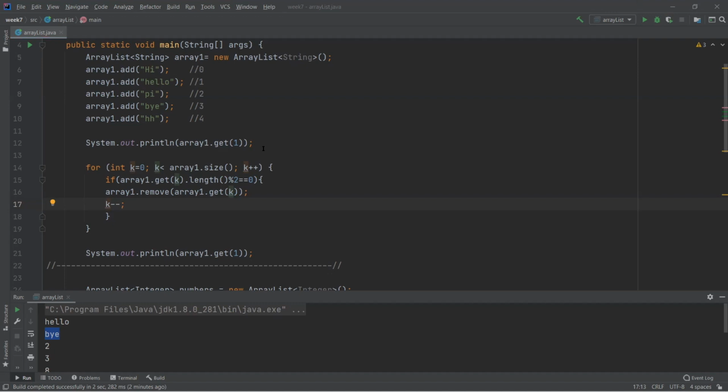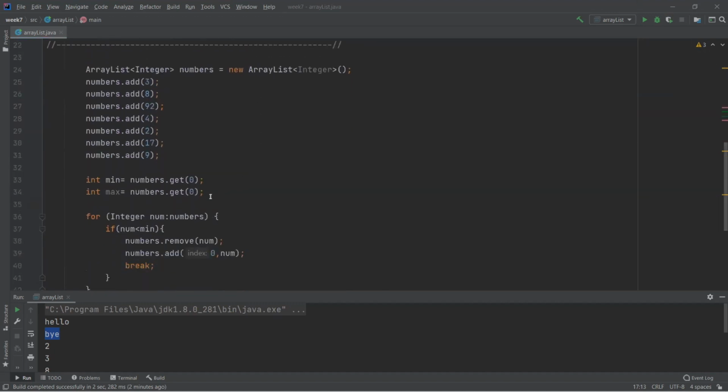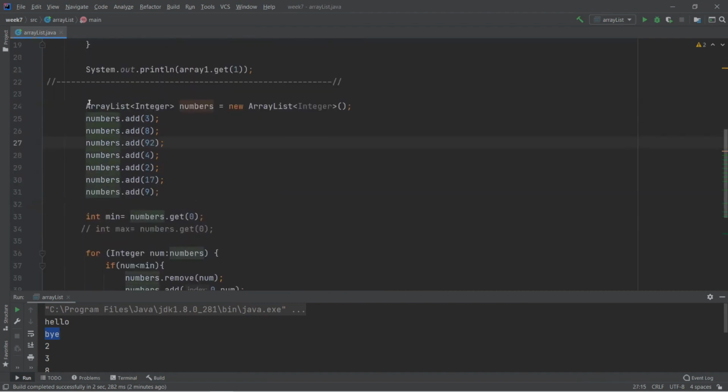Okay, thank you. So here, I created a new array list of Integer with capital I, which I called numbers, and I added the same integers as in the exercise, so we can see the difference.